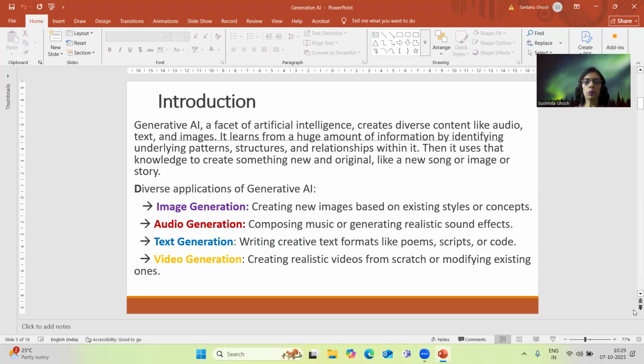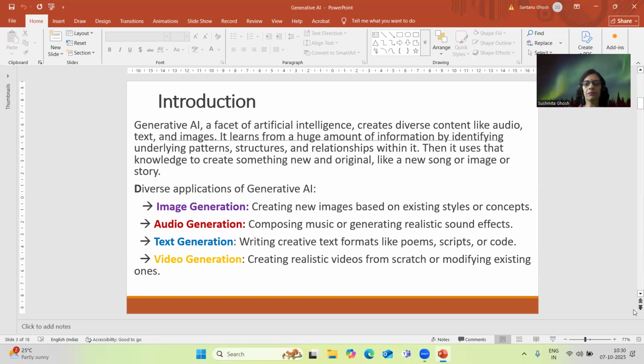First, the word generative AI means actually what? It is basically that concept which lets you create content like audio, text, images, anything of your choice, based on something you ask it to do. So based on the input you're giving, like you give it a text and ask it to convert it into a movie clip. You give it the description and say, please create a video for me based on this content. Or you say, I'm giving you a basic scenario, please create a poem for me, a script for me, anything. I want to create a play. This is the scenario. You give it the basic description and you ask it to create the script.